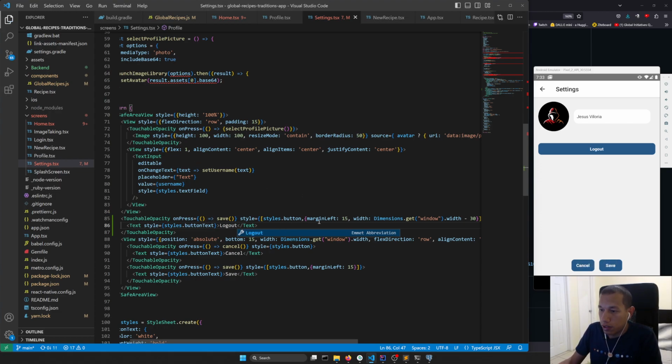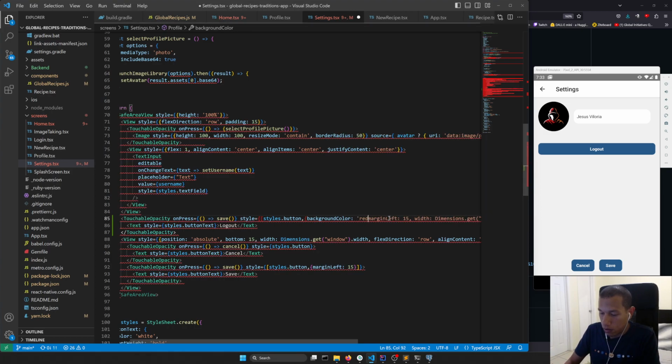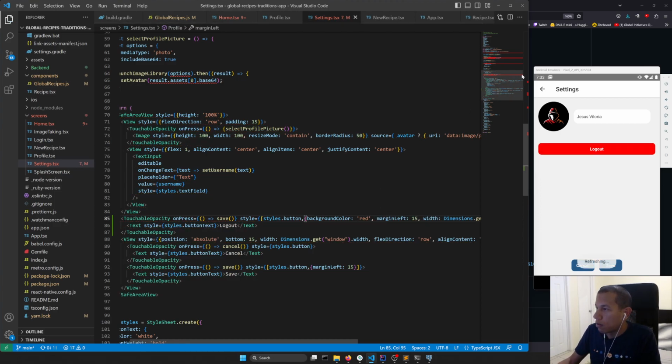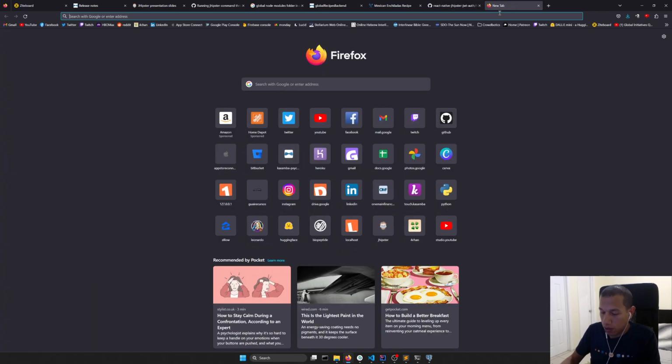And we're also changing that color to red. Maybe not that red, but let's pick a color picker.